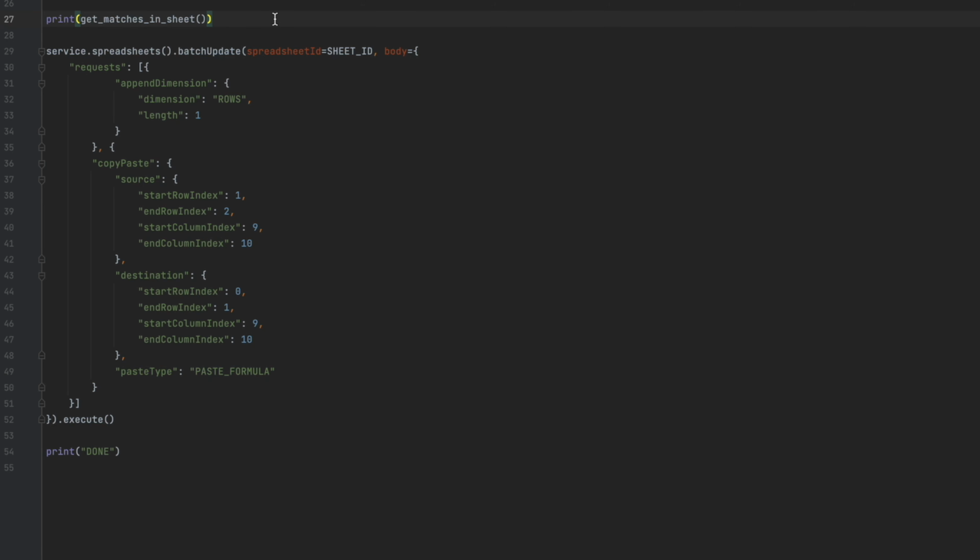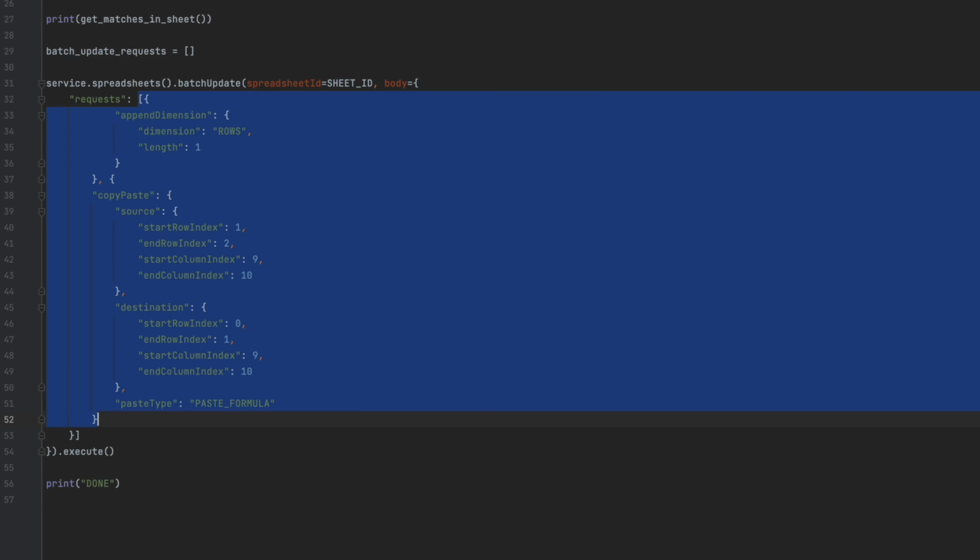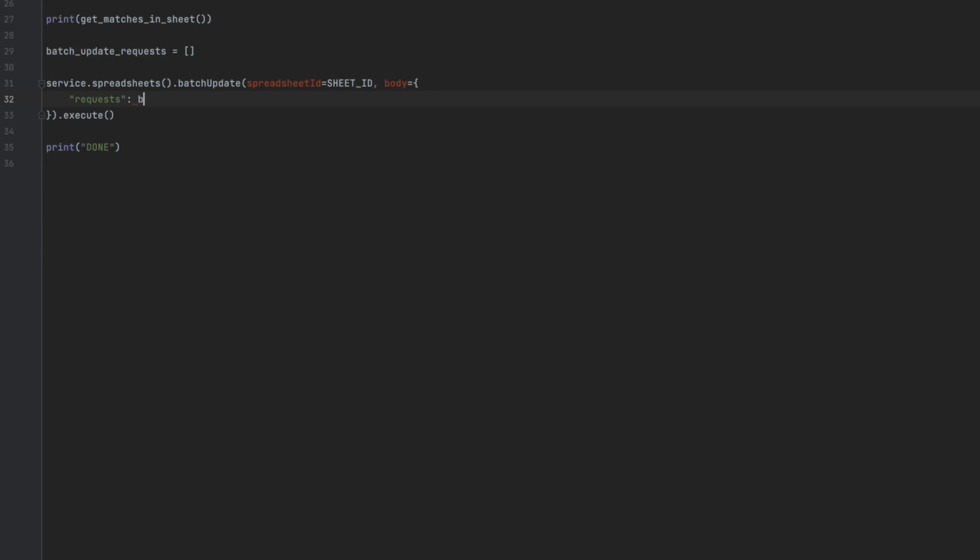Let's do batch update requests equals to an empty array, and here let's pass this value. Batch update request. We can make it a one-liner here now.